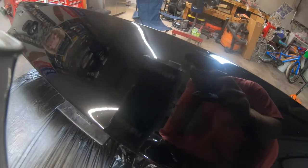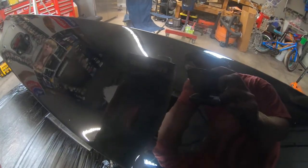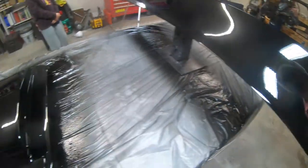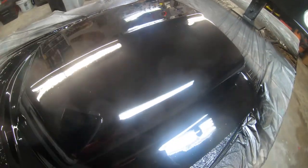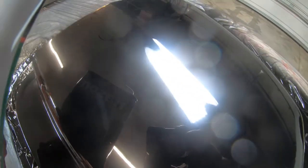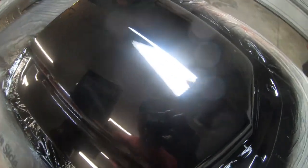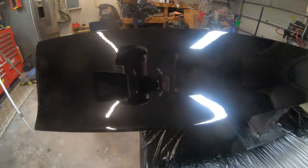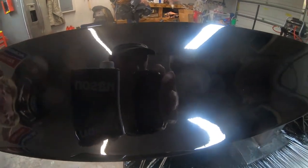If you're going to buy a car or anything, you should be able to see clearly the reflection of whatever's in the background in that paint. Now, it does have orange peel. This is acceptable. This is slightly better than a factory finish, I feel. But it looks a lot better than that. If you look at a brand new Jeep, that finish looks like garbage. This is right off the gun. There's no buffing. It's still flashing. It's not perfect. It's not show quality, but it is freaking nice for right off the gun and in a garage.